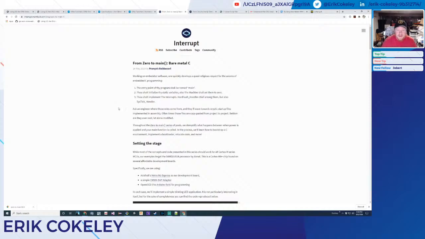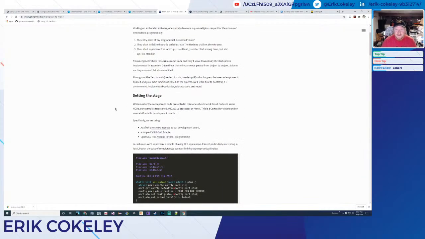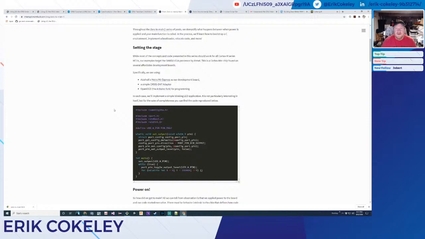Throughout the Zero to Main series of posts, we demystify what happens when power is applied and when your main function is called. In this process, we'll learn how to bootstrap a C environment, implement a bootloader, relocate code, and more. So this is a lot of good stuff. Some of this will be interesting, and yeah, let's just go into this.